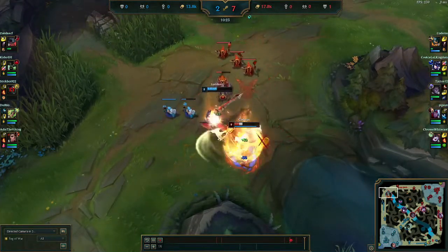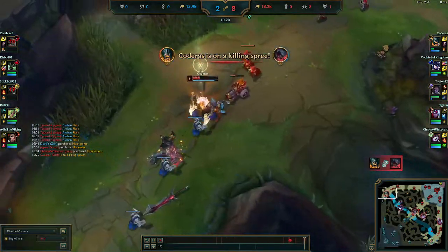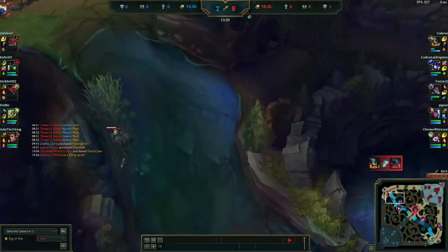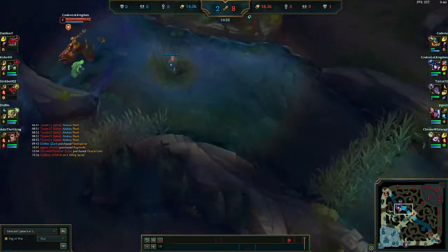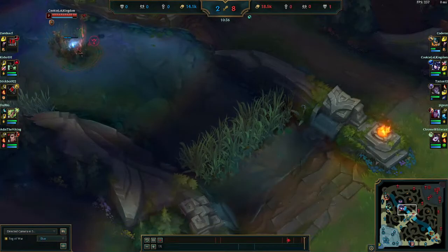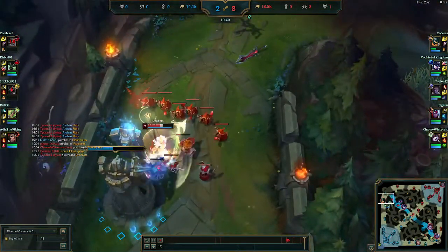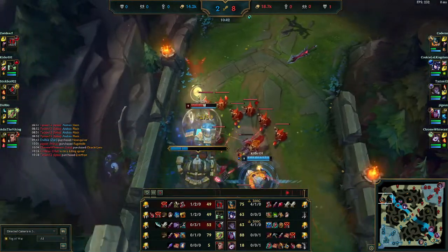I think the Akshan is playing a little too aggressive. If you just see the vision right here, there are absolutely no wards for the blue side. This one pink ward, the whole entire map is empty, and this is a big problem right now. Of course it is. And Olaf getting another solo kill.